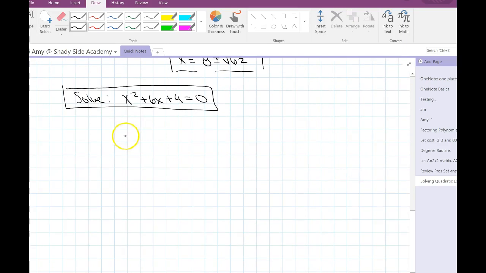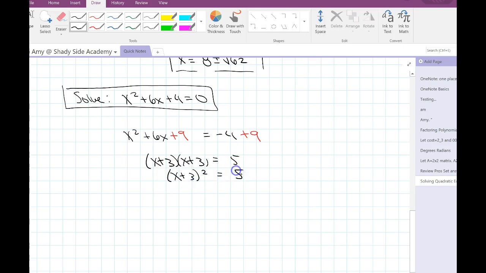So I'm going to complete the square. I've been told to complete the square. I'm moving the constant over. And I'm just in the habit of leaving a space here. If you don't like to, you don't need to. Then I'm going to complete the square. What do I wish was here? Yes, I wish it was a plus 9, and I have to add to both sides. That means I can then factor. I get x plus 3 times x plus 3 equals 5. This is the same thing as x plus 3, quantity squared, equals 5.